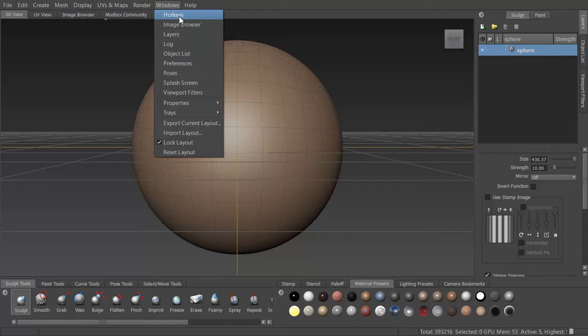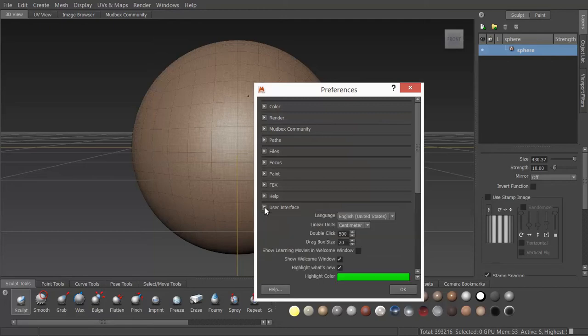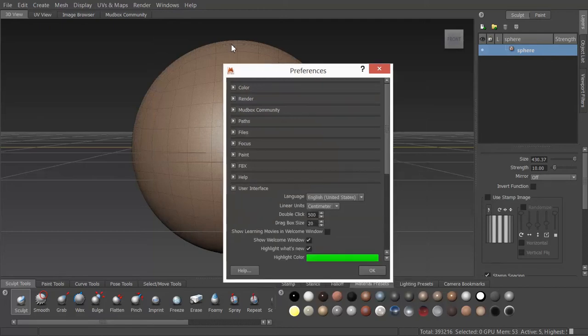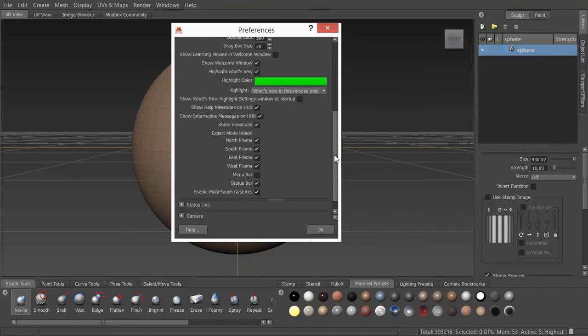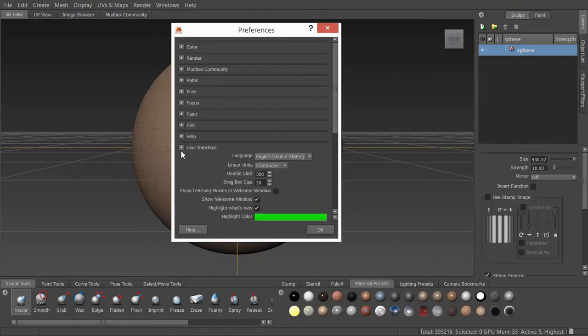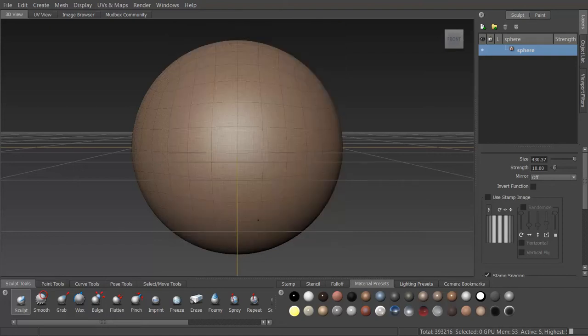If any of the hotkeys that I'm using don't match up with what you're using, you may want to check your preferences, and I believe under, I don't know if we have the option in here to change this. I don't see it, but you may see that there is a setting in here to make it work more like 3ds Max or another software, and you want to be using the Mudbox version. I don't see that option in there, so that might be on older versions of Mudbox.